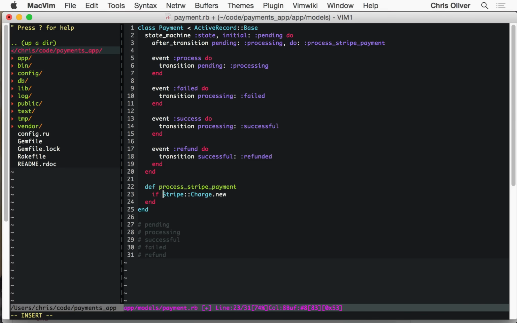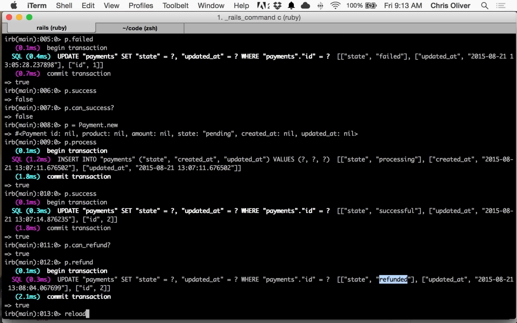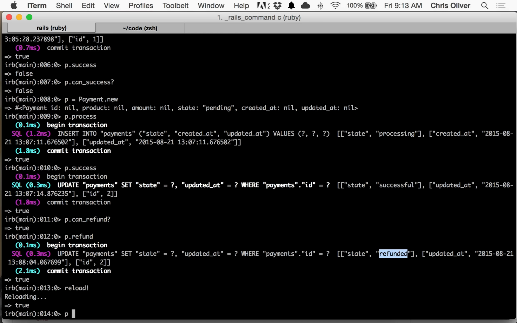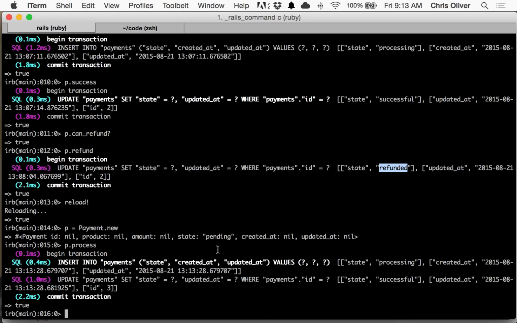And then basically, if it's successful, then you could call the success method. Otherwise, you could call the failed method, and this would then transition the state machine from one to the other. So let's do something like this and say if it's true, then we'll automatically move on to success. So we should be able to go into our console here, create a new payment, payment.new, payment.process, and this should actually go from processing to successful for us.